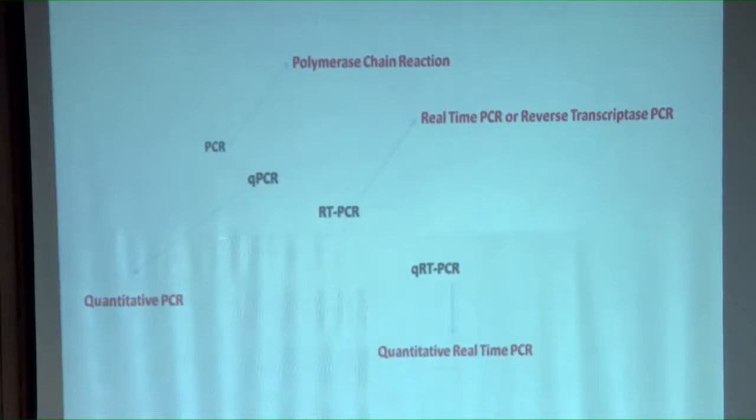So RT-PCR is a common acronym for two interrelated but independent technologies, that is real-time as well as reverse transcriptase PCR. And you will also find another acronym, QRT-PCR. This is nothing but quantitative real-time PCR. So this is something unique that we'll talk about in the slides, what it really means, how it is different from other kinds of real-time PCR. We will have a great deal of discussion on that, right?